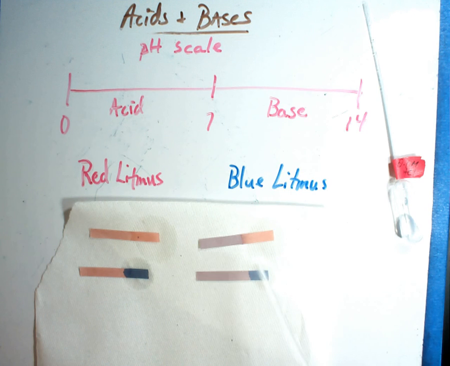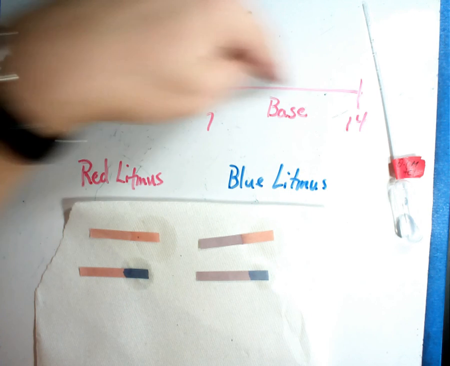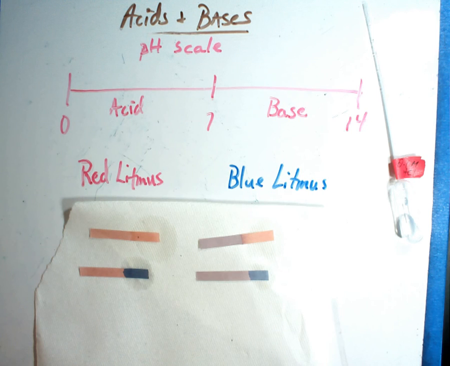Now again, does this tell me how strong of a base it is? No, it doesn't. But I could get another indicator. There are some indicators that turn multiple colors. If you've ever worked with a pool before and you have to check the acidity, you dip out some water, put some drops of some chemicals and shake it up, and you test the color on the scale. It is an indicator that changes multiple colors, but this one's not. This one tells me if something's an acid or a base. That's all it does. This is one of the most common.